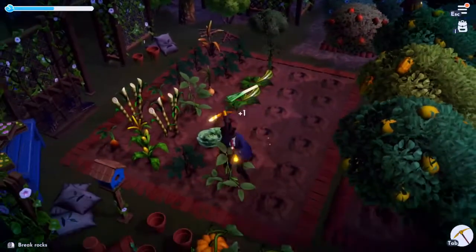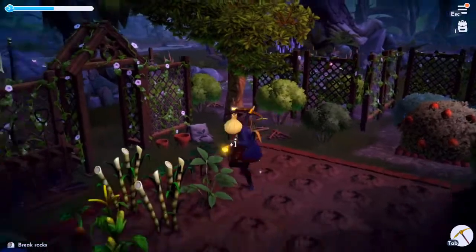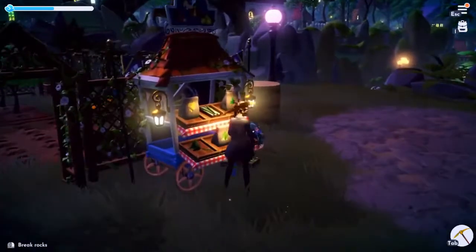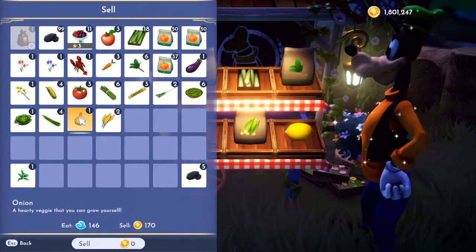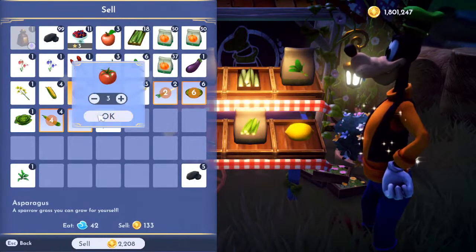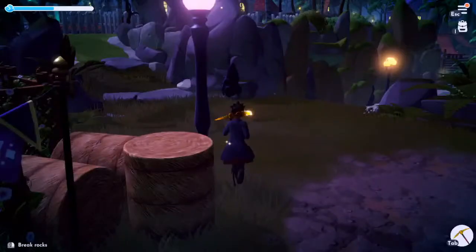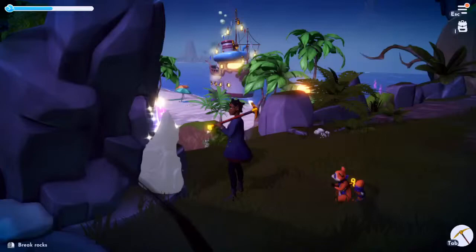Wally's so sweet for growing these vegetables, and then all I do is take them and immediately resell them. Hey. So we can sell. I think wheat and sugar are the only things I keep because those are really the only things I need. And then let's get this guy. Nope. No? Uh-oh. There we go.